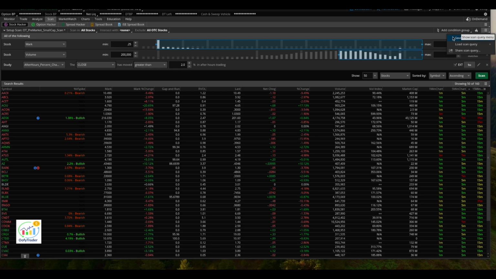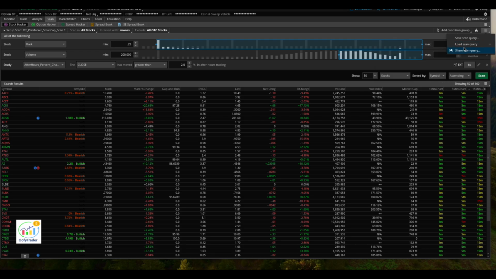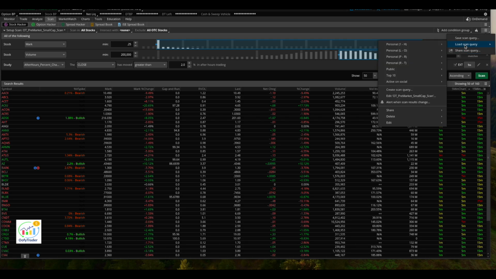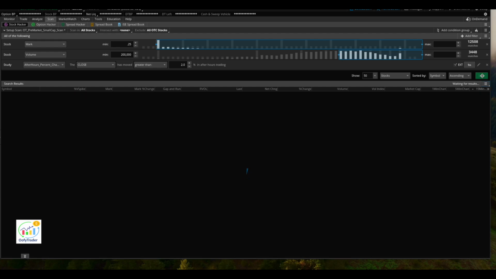So you can click on save and then save it with whatever name you like, and then after save, again click on the second one and then load, and then choose whatever from your personal ones. I have a couple, so you can select and then go to the left panel and find out which name you saved, and then it's going to load up. Once it's loaded, you have to press the scan button.